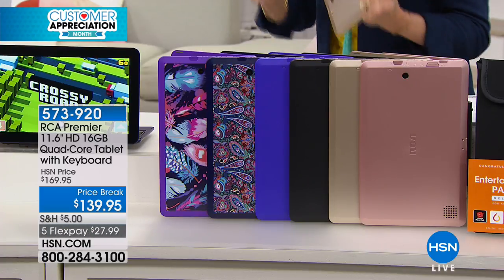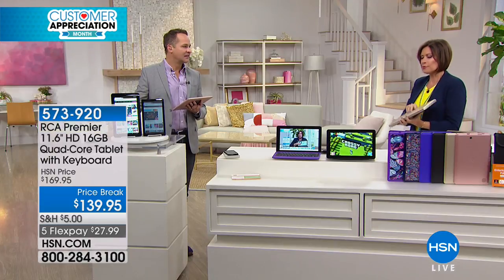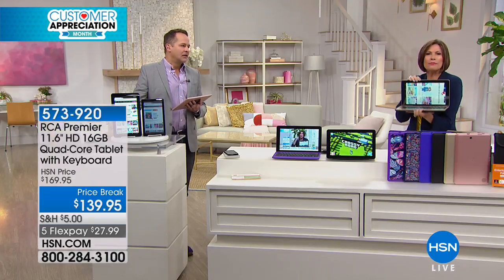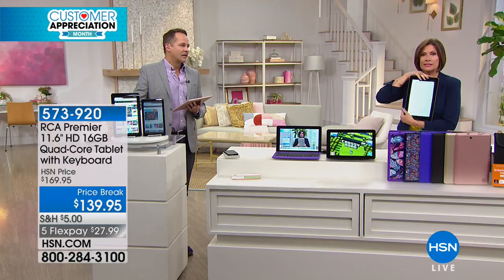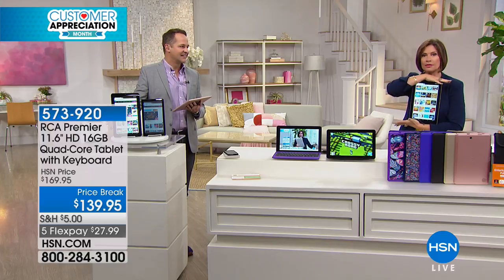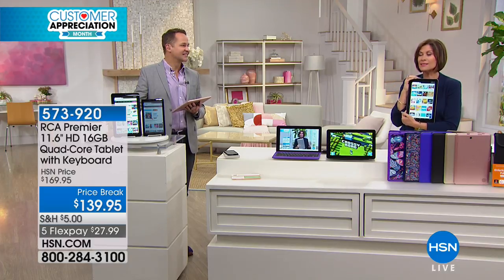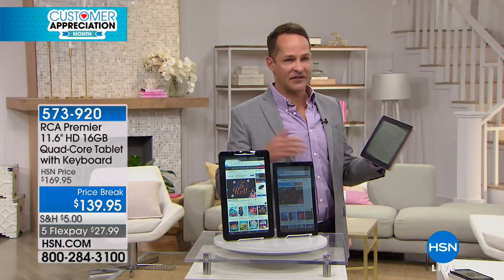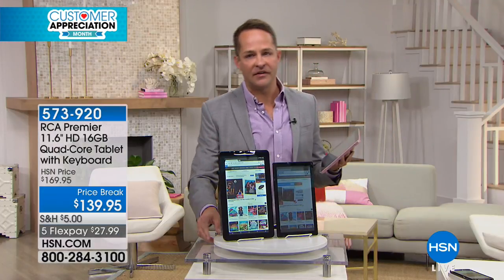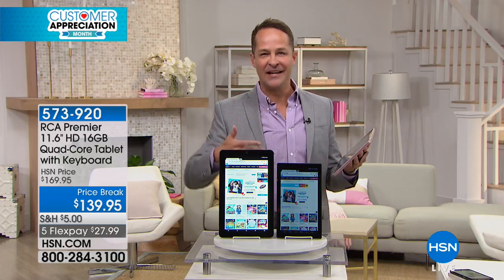Get it home and experience it, because I think sometimes, Aaron, you see things on TV and you really can't get a real feel for it, the dimensional aspect of it, for the size of it. That's why I really try to just hold it up and show you that when I say this is the size you want, what I mean is, this is the size you want. It's 150% bigger than a 7-inch tablet. So a lot of us have bought 7-inch tablets. And a 7-inch tablet is a great size, but this is 150% bigger. It's more than double the size.